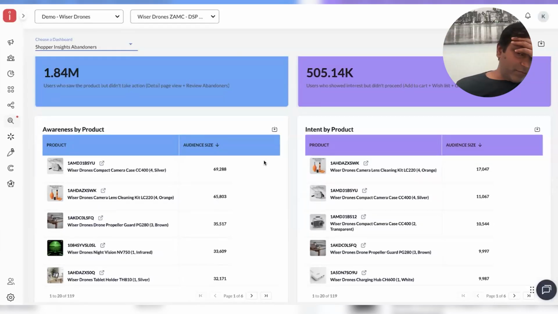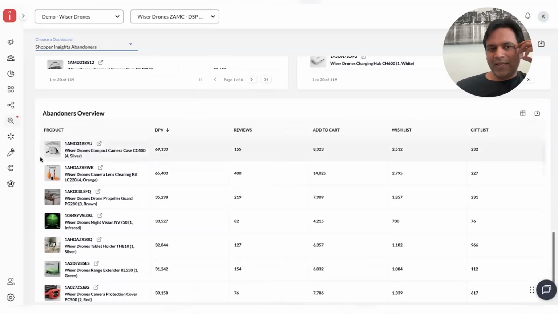If you scroll further down, Kenton, we have a full view by product. The first column is telling you how many people saw the detail page view and abandoned versus interacted with reviews or add to carts. Maurice, I'm going to repeat your question. The so what? The so what here is based on this, you can actually create specific audiences off of each specific product, saying, "Hey, I want to target everyone that has added this product to the wish list or a gift add to cart, or maybe just saw the detail page view, and do a bid boost or whatever you want to do on sponsored ads." So it becomes a jump off point to create audiences tied to specific product interactions.